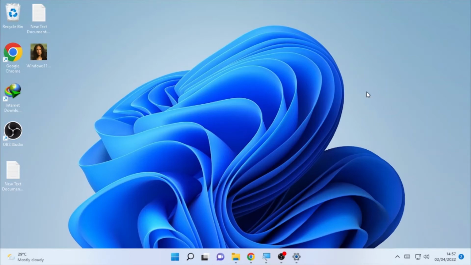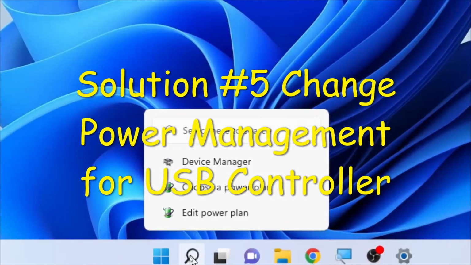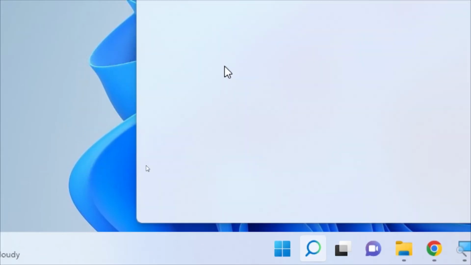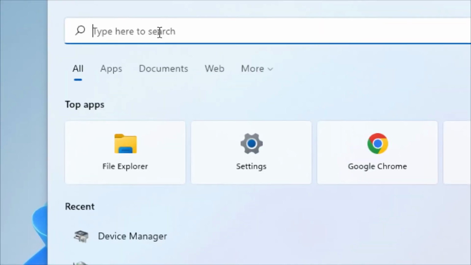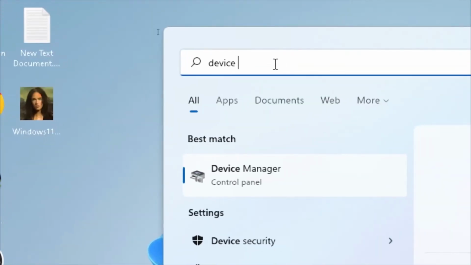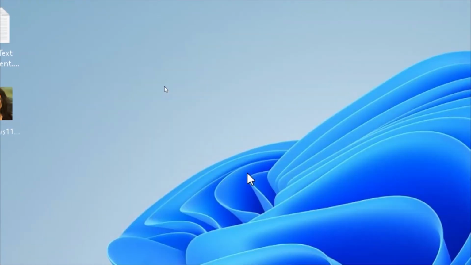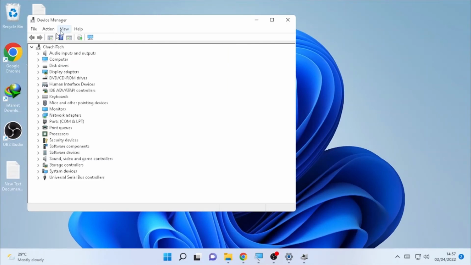The next solution also relates to power management. To check the power management under the USBs, click on the search icon and type device manager. Here the device manager has opened on the screen.